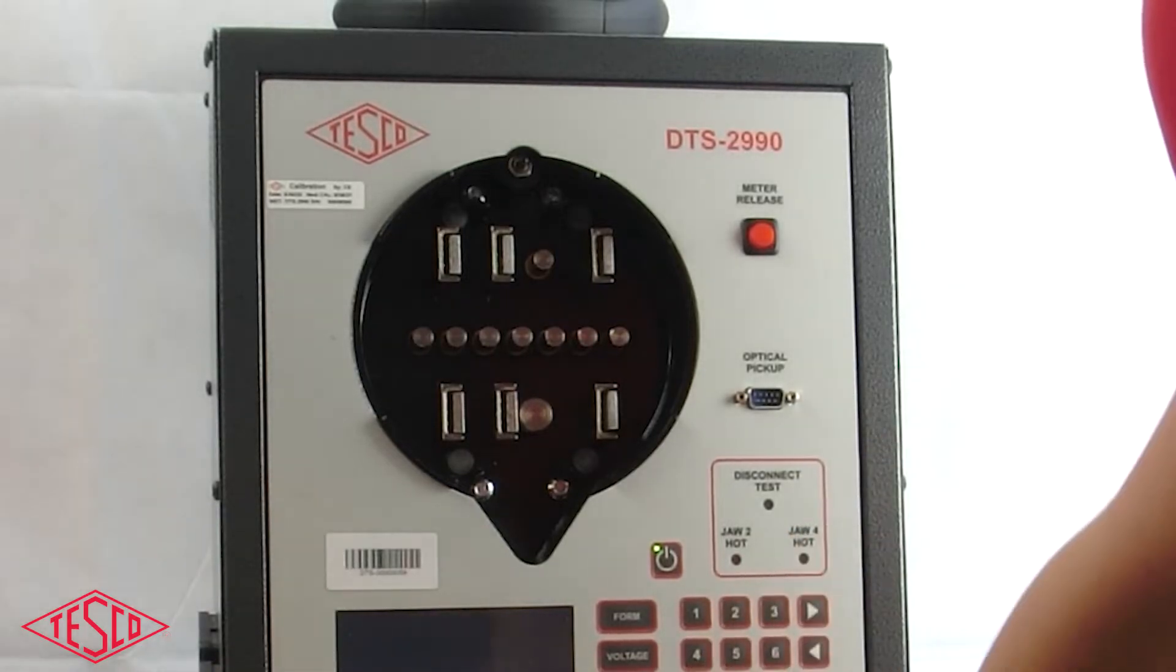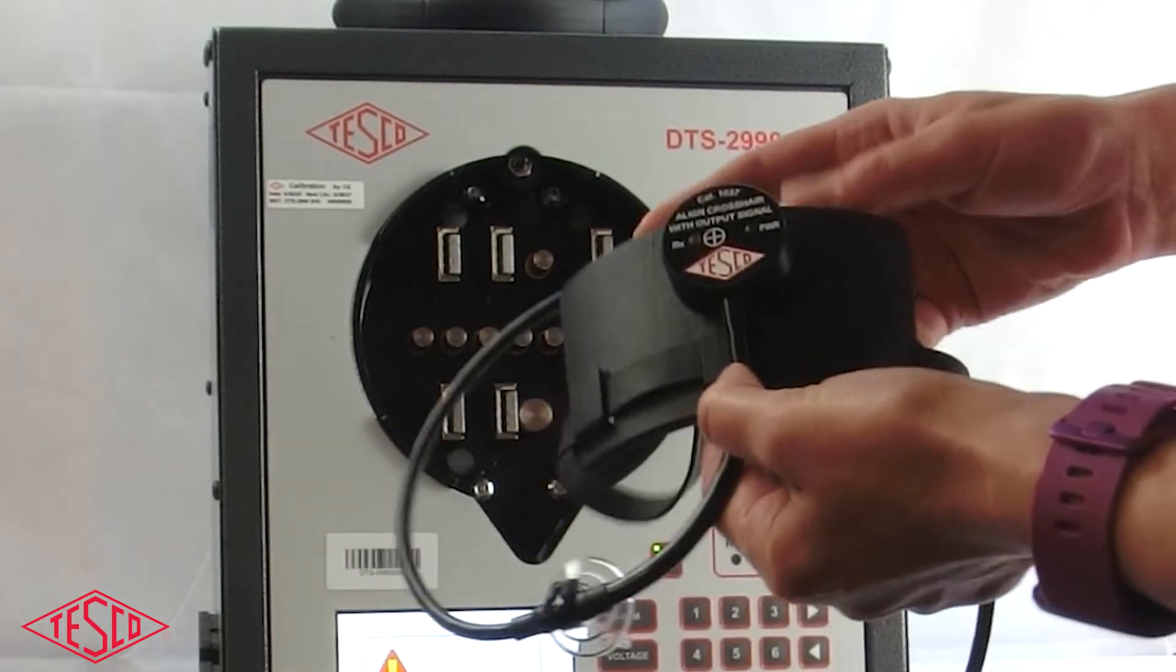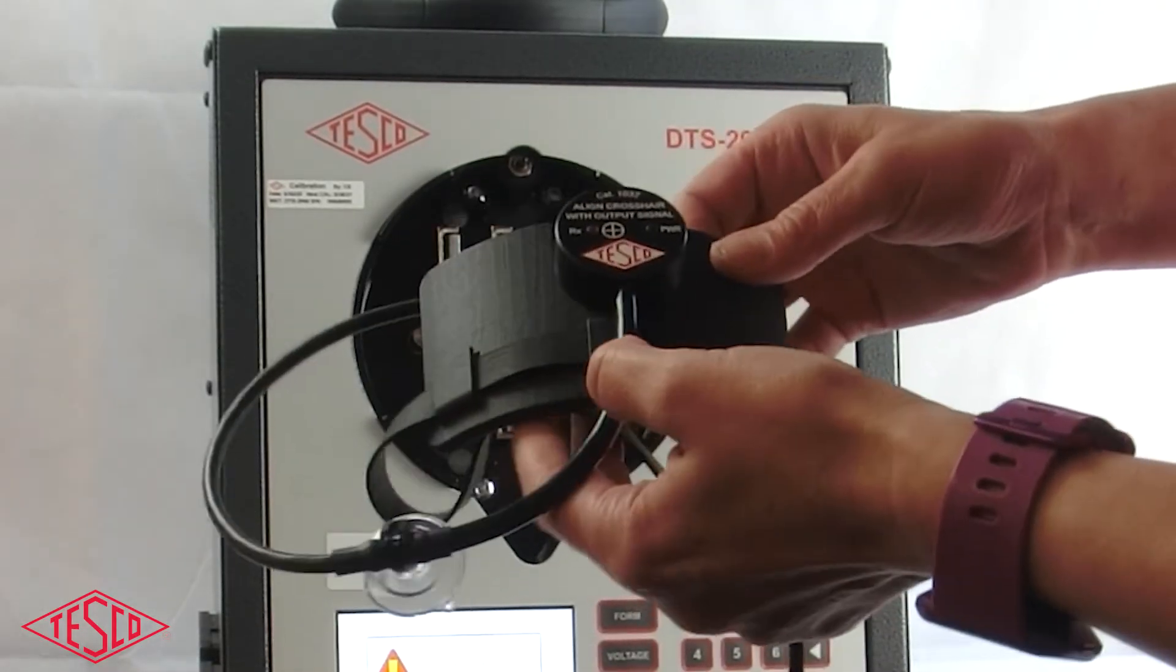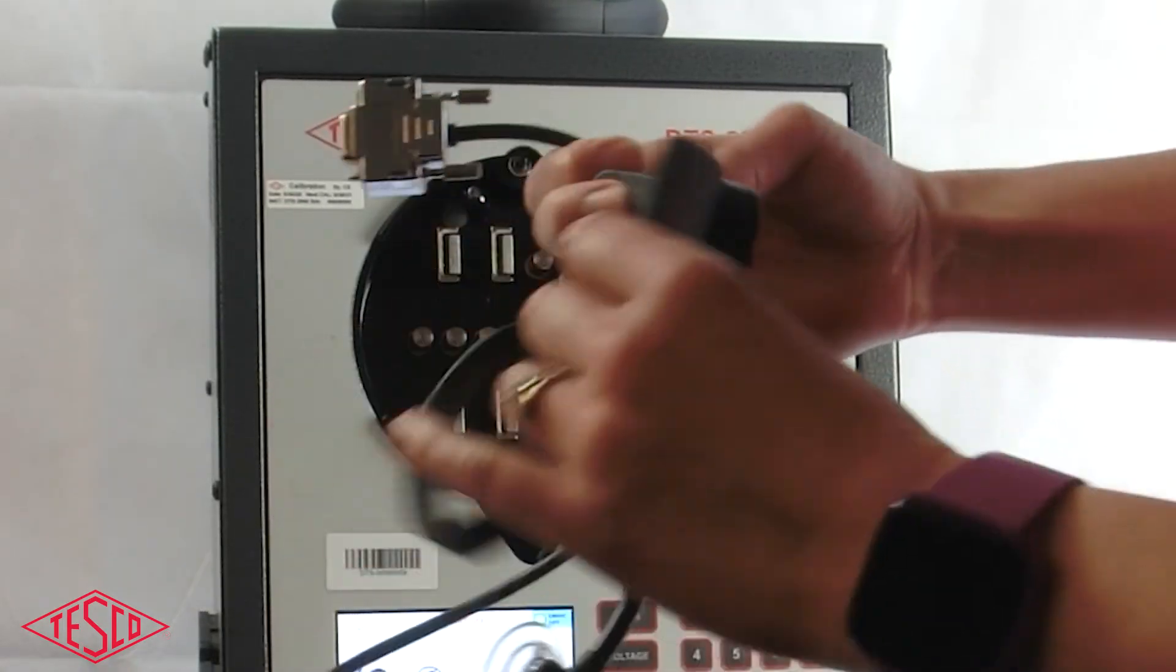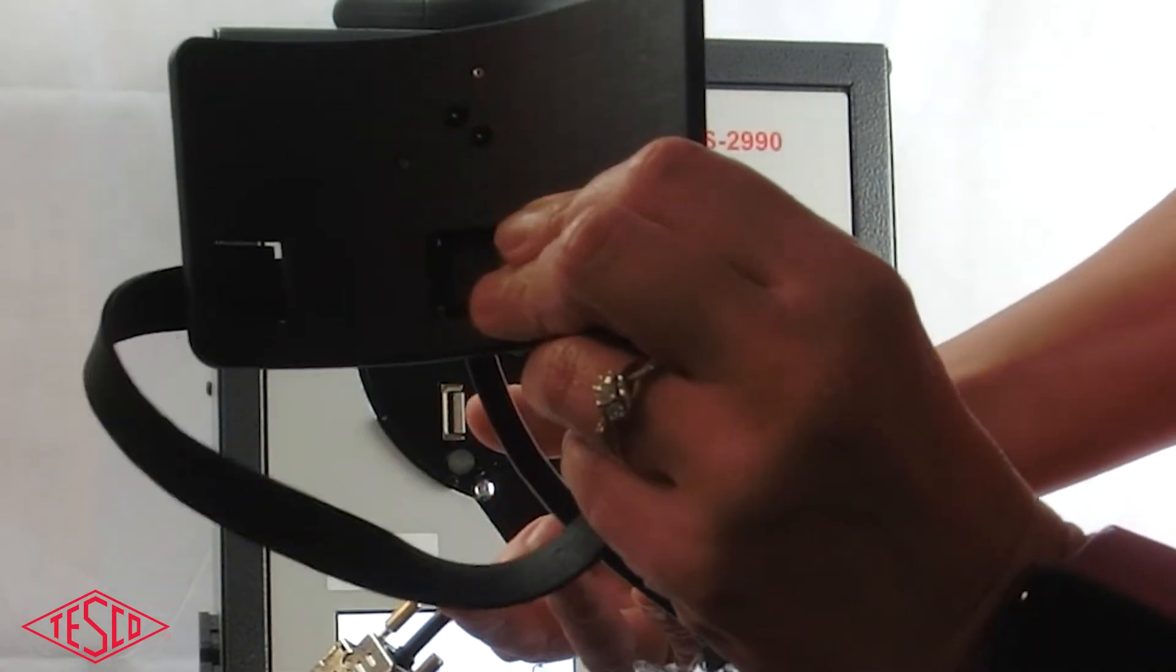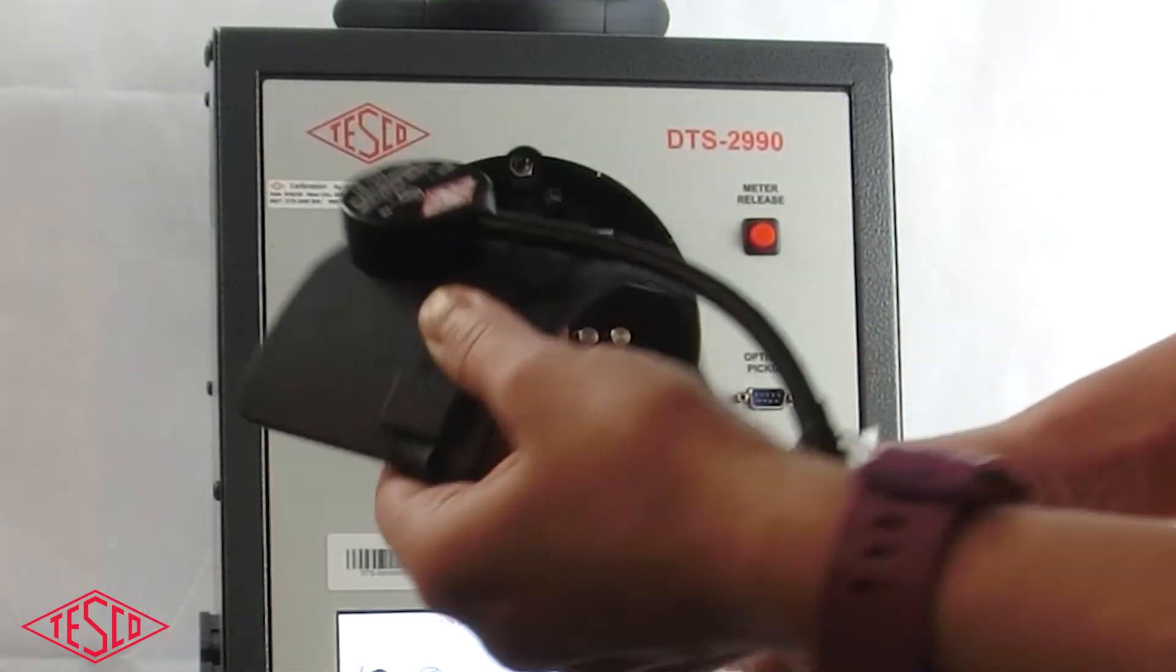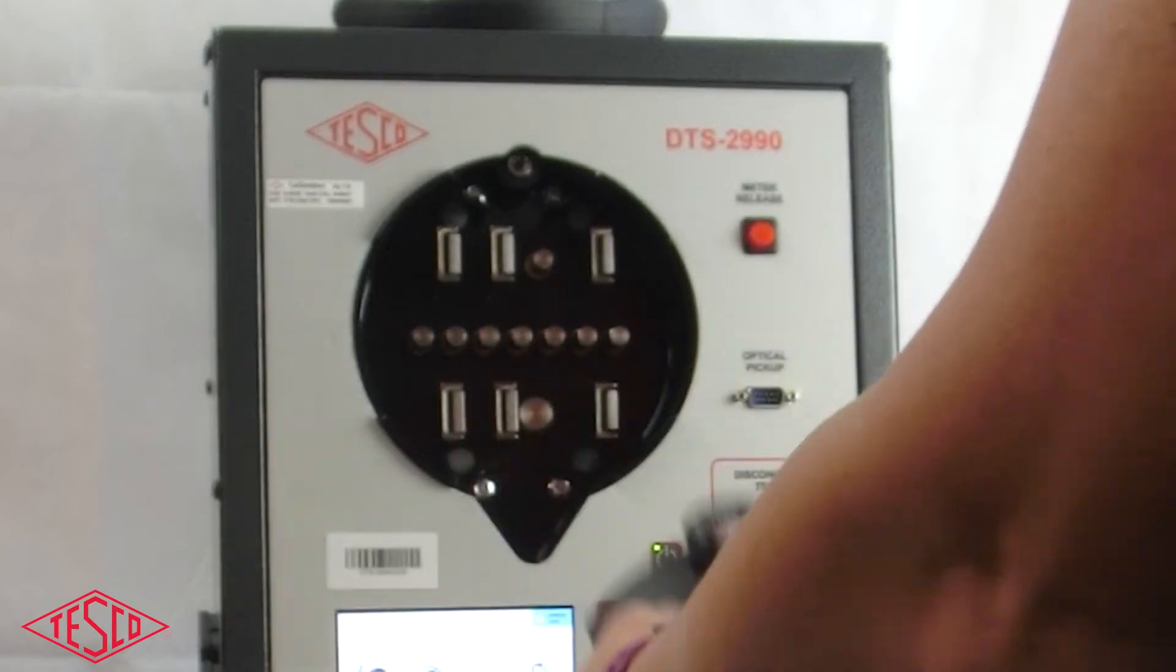Next up, I have Tesco's new 1037 ITRN specifically made to fit on the optical port for easy, reliable pickup. It has a DB9 connector to hook into any next-gen test board. And the pickup is actually built into the curved design that fits on top of the meter and blocks ambient light to read the pulses better and pick up weak pulses.